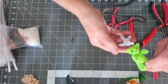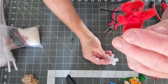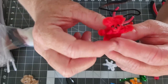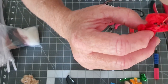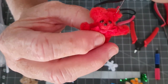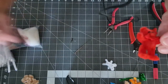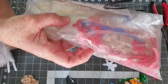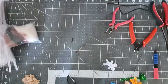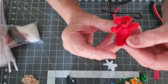Then I'm going to show you what I did for the eyes. Now, on my very first bear, this little tiny guy, I didn't know how to do the eyes. I took little black seed beads and I turned them sideways, so the holes on the eyes are right here. Let me see. Where's my camera? Right here are the holes, so I just turned them sideways for the eyes, the nose, and then I put a little bow. You know, you have all these different kind of bows you can buy online, or you can make your own. Just take a small ribbon, tie a little knot in the center. So I could have given him a bow that was another color to make it stand out. For some reason at the time I wanted to make him all one color, but that's what I got there.